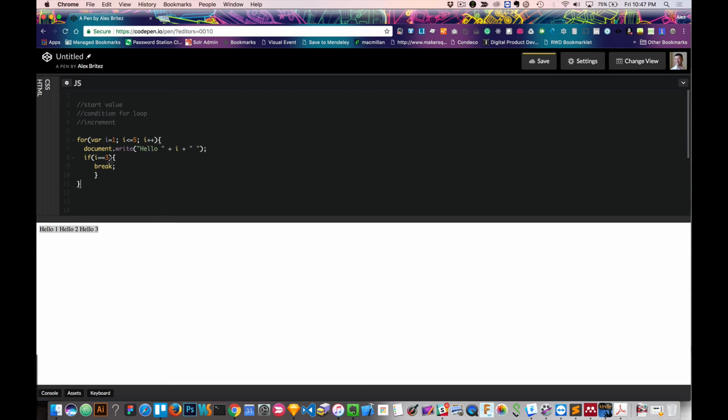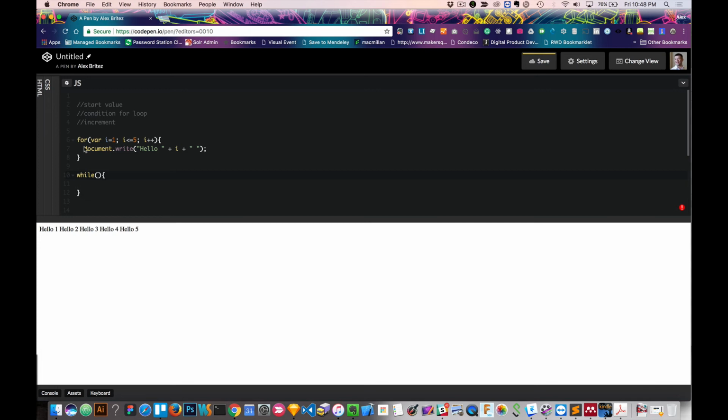Another way to do this is, let's get rid of this if statement. Right? There's another type of loop that you can use, which people use every once in a while, and that is a while loop. So while loops are a little bit different. While loops don't require all these different values. The way these are written, you say while. So let's type while and then parentheses, and these work almost identical to if statements. So while something is true, make this happen.